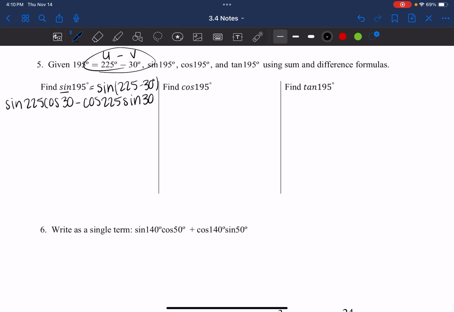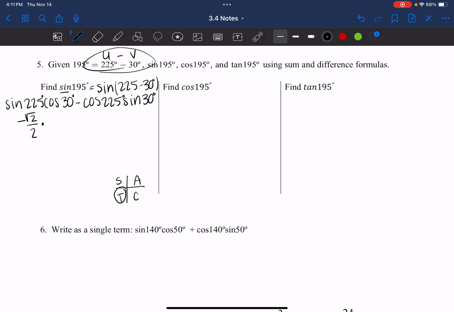Well, 225 degrees is in quadrant 3. So we know that everything in the other quadrants is just repetitive of what happens in quadrant 1. So we realize that 225 is only 45 degrees greater than 180. So it's a reference angle of 45 degrees. And so I think about sine of 45 degrees. Sine of 45 degrees is root 2 over 2. But we keep in mind, all students take classes. I'm in quadrant 3. Sine is negative in quadrant 3, so I would need to make that a negative ratio.